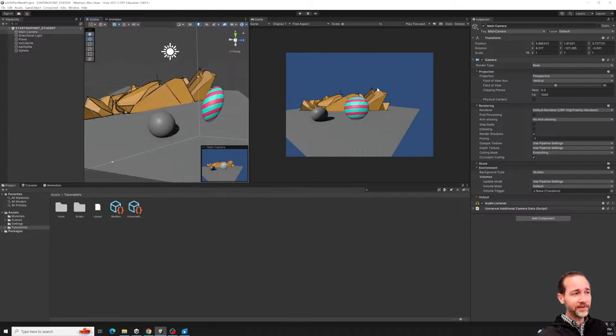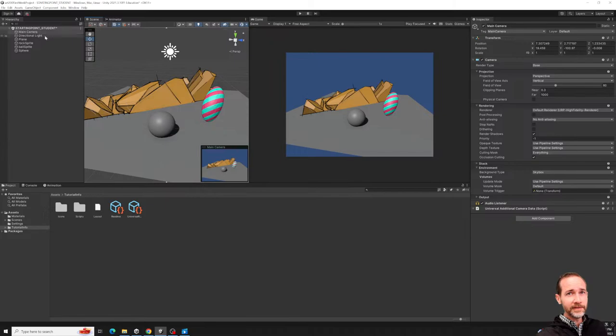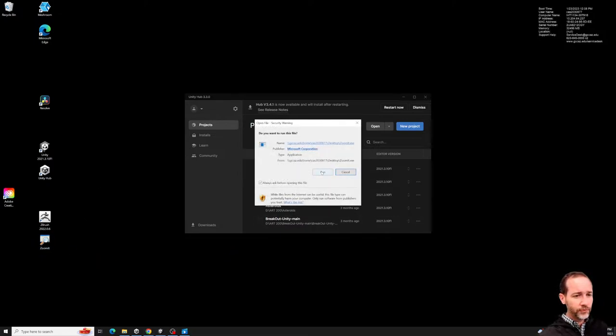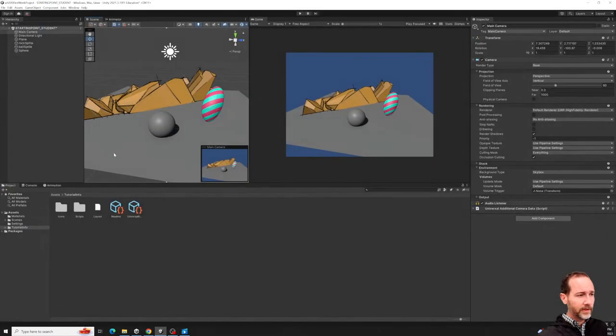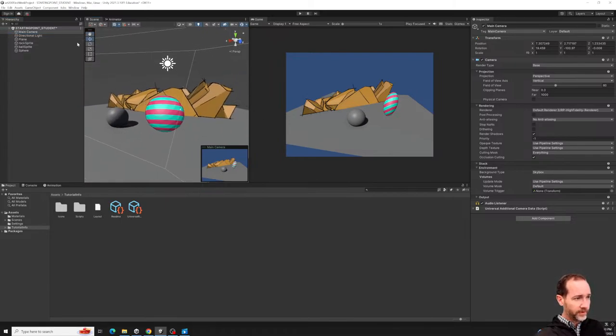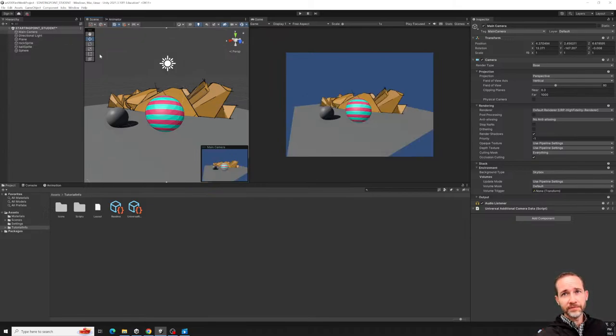What's the shortcut to have the game view match the scene view? It's Control Shift F. Very close, right? But you need to make sure you have the camera selected. And then Control Shift F moves the object to the scene view. So in this case, with the camera selected, I can move to where I want it, and then Control Shift F, now it's over there, right? This is how I almost always position the camera, almost every time.